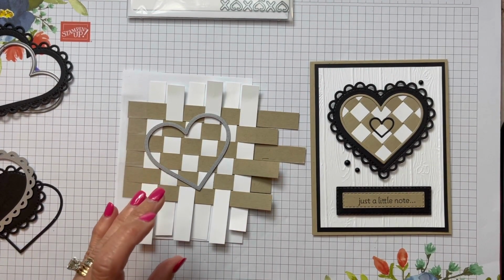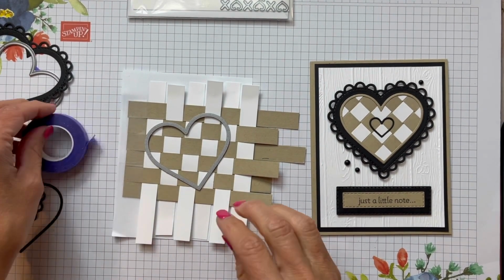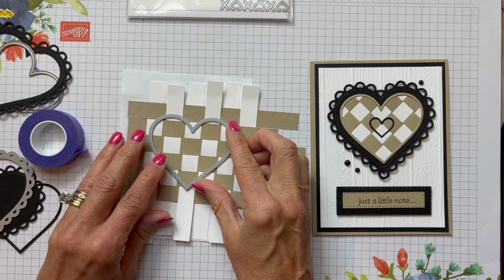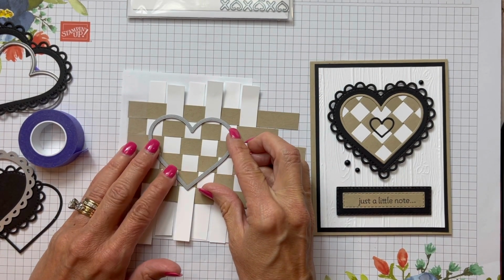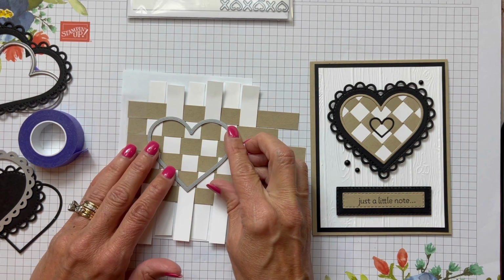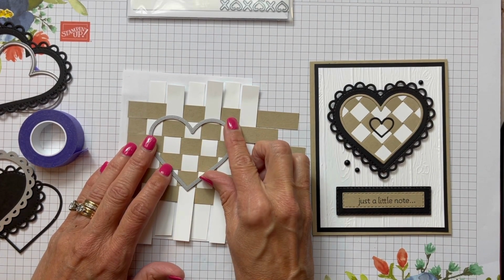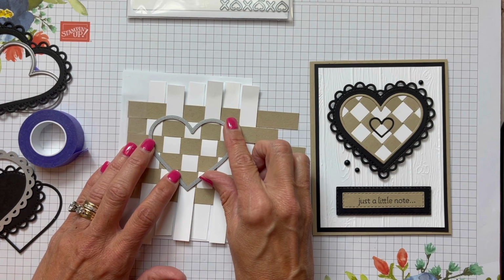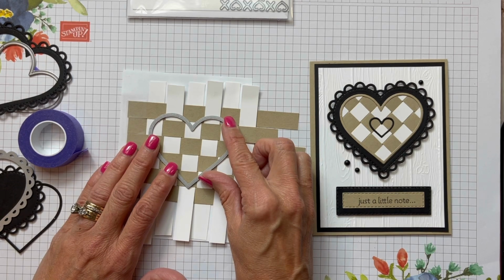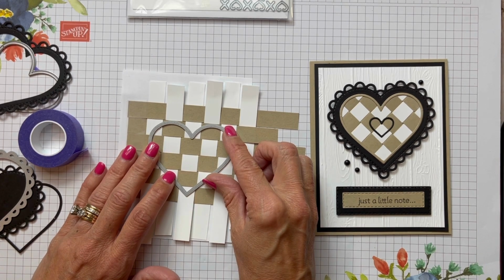Okay, so what I'm going to do is grab some of the temporary adhesive here, and I'll just get a nice design of where I like that heart so that I have about the same amount of space. Let me see here, I'll put the middle of my heart there, and this one's going to be just a tad different because of the way I'm doing the die. Let's put a little white down the bottom there.